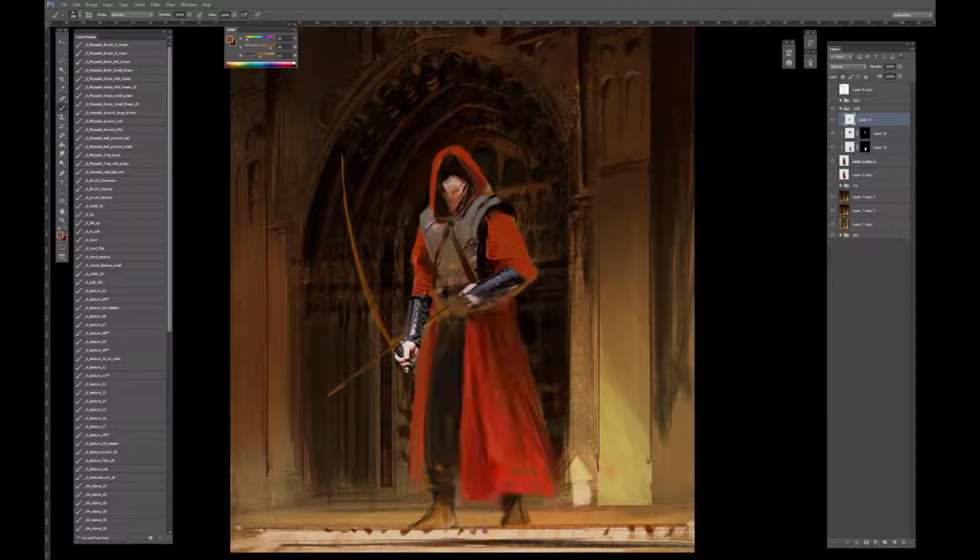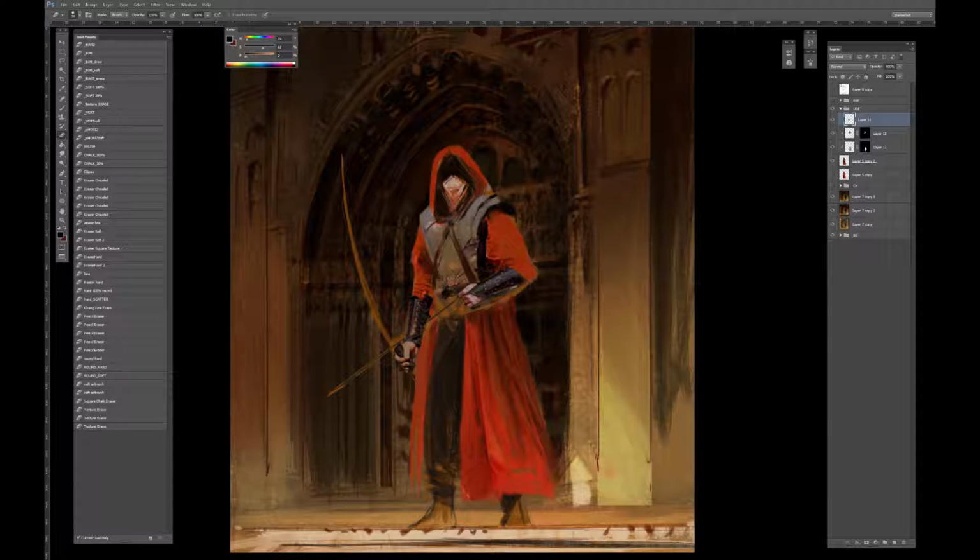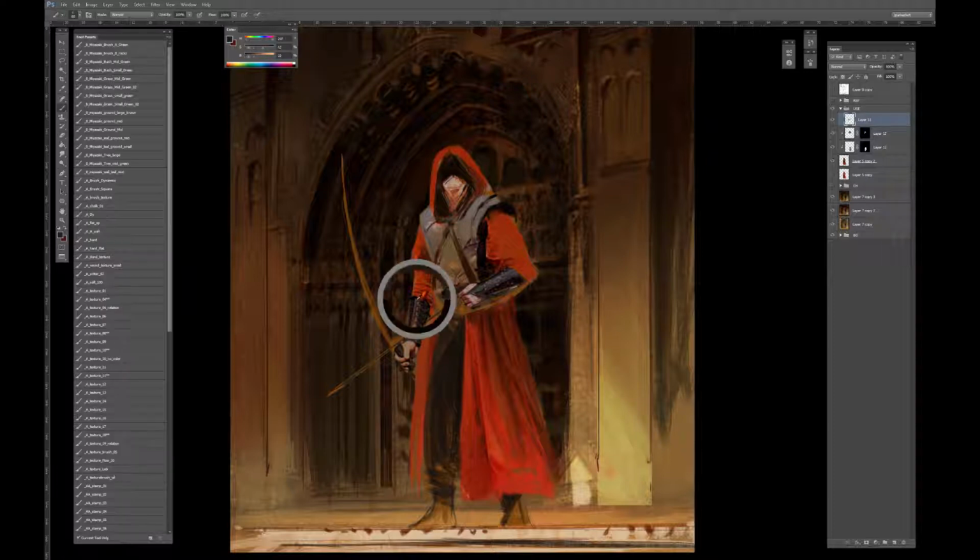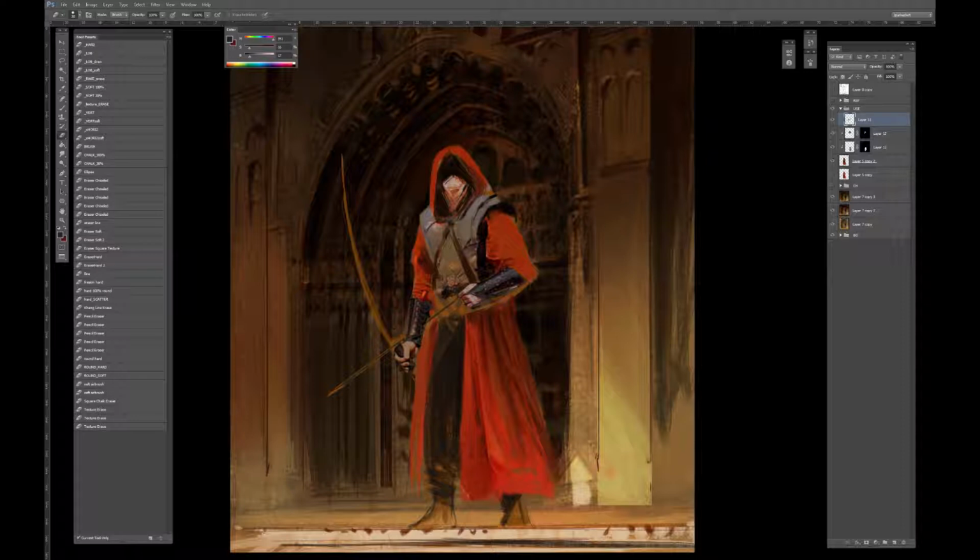All right. So I'm gonna slightly darken down the hand a little bit. It's a bit bright. And I'm obviously using multiply. There's obviously different tools you can use, but I just want to knock down the value, because it is very, very bright. You know, the painting becomes about the hands if it's that bright, and I don't want to draw too much attention, so I'm knocking it down.